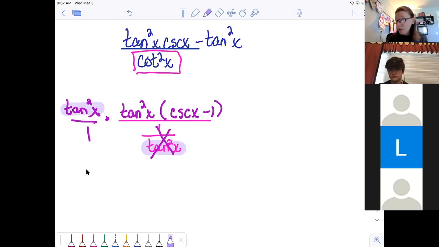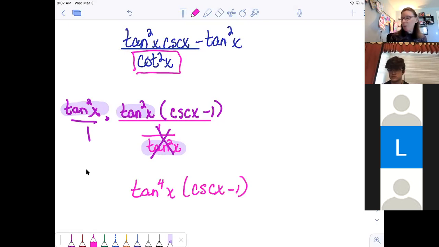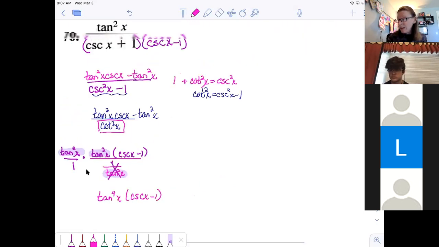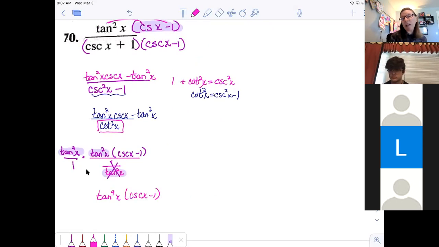And now in the numerator, we have a tangent squared and a tangent squared. How many tangents do you have then, Peter? You would have 4. Just like x squared times x squared is x to the 4th, tangent squared times tangent squared is tangent to the 4th. So sometimes in the numerator, we end up not distributing through, because it's going to end up combining with something from the denominator. In this case, initially distributing tangent squared through that numerator ended up not being the way to work through the problem.